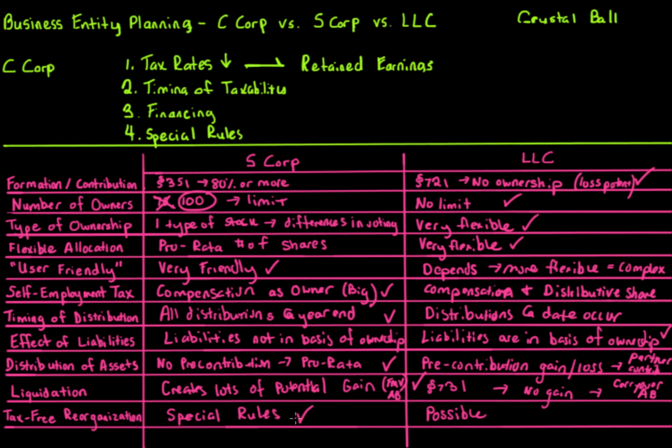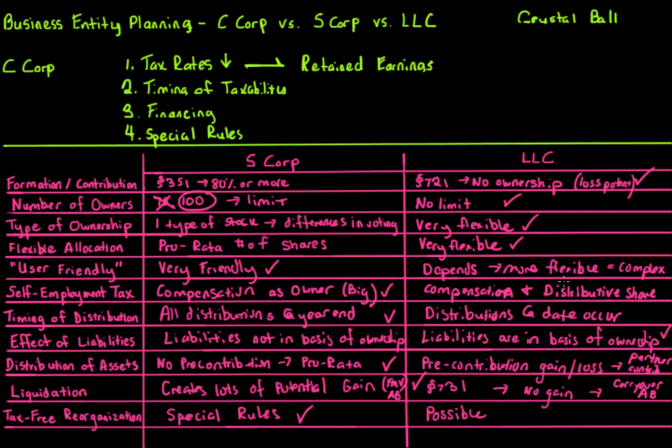So let's say that Corporation A wants to purchase Corporation B. Well, Corporation B, to have a tax-free reorganization where they're not going to have to recognize gain, would have to get a lot of the consideration in stock in Corporation A. They could get some payment of cash or other property, but it's going to be limited. All right? It's going to be limited. So that's one thing I want to mention.